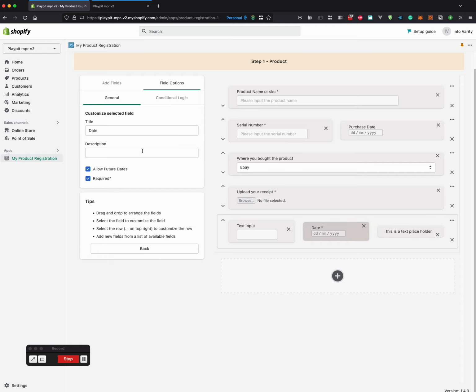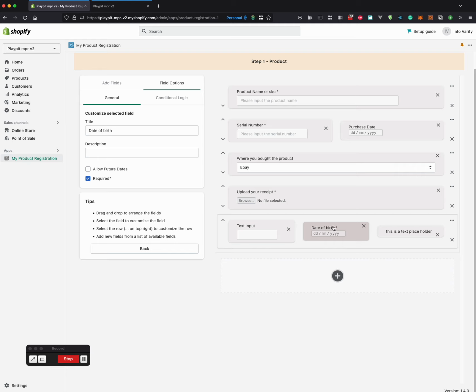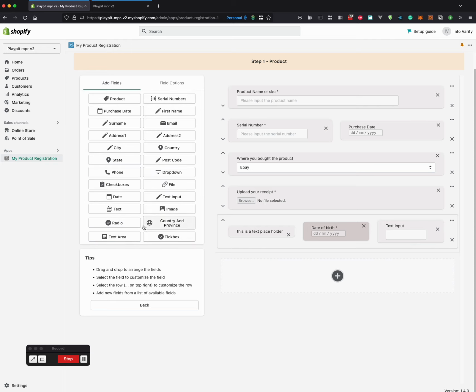The date, you can set whatever date you want it to be, like a date of birth or something like that, allow future date or not. Text input, again up to you what kind of thing you want. You can also rearrange things however you want. Another one you can add on is a radio box or images.